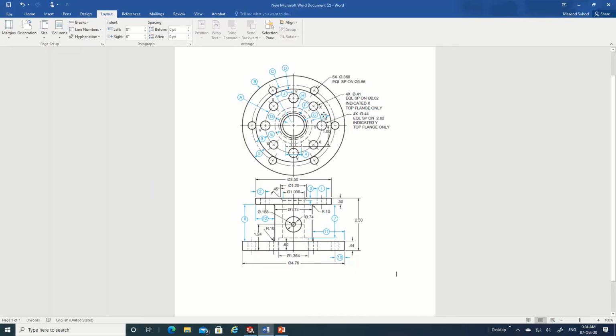Now let's go and see what dimension that one has. See here what he says. 4 holes, diameter 0.41, equal spacing on a circle of 2.62. Okay, 2.62. And then he says indicated X top plane only. Wherever you have got X, it is on the top plane. Okay, and the other 4 circles also indicated Y on the top plane only. What is the diameter? 2.62.